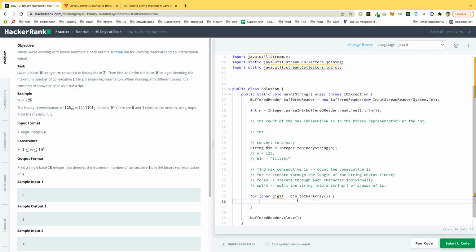All right, so we got that. So now we know we can at least go through and determine if our char is a certain character. Now, how do we want to calculate or count our max consecutive? How do we find the max consecutive? Now, instead of you guys telling me the answer, think for a second and be like, how would I need to, so we got to think like a computer.